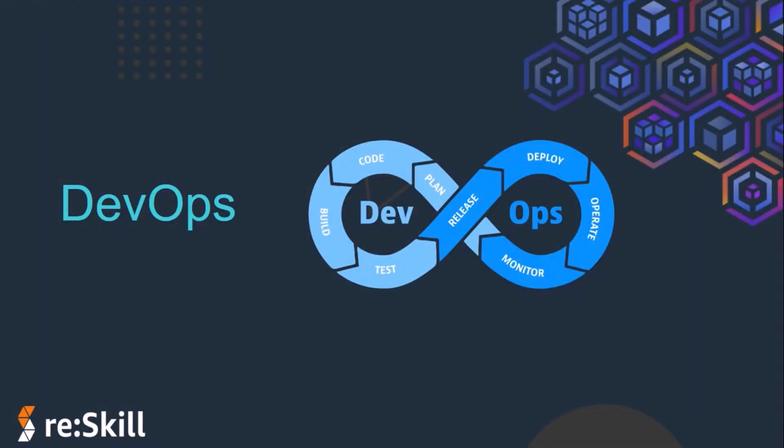So let's begin by discussing a few things about DevOps first. What is DevOps? Many of you might be into this field, working as a DevOps engineer or DevOps professional, or many of you might be aspiring to get into this domain. You develop: the plan is done, then the code is written, built, tested, and released for the public, released to production. It is released, deployed, operated. Then once it is operating, we continuously monitor it, and again we come back to this process. Again the changes are planned, coded, then built, tested, and released. So this chain keeps on going.